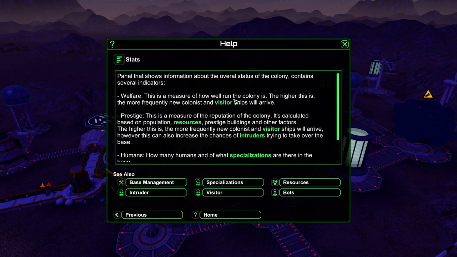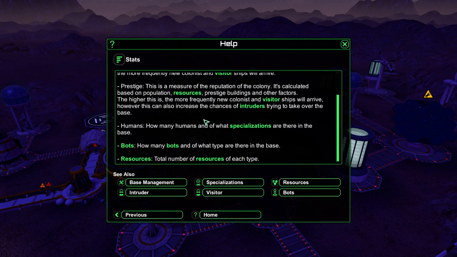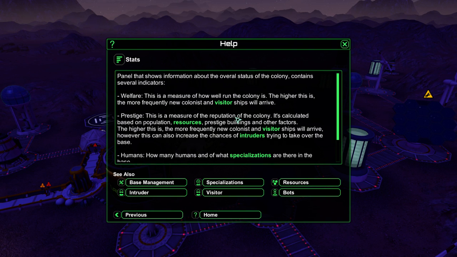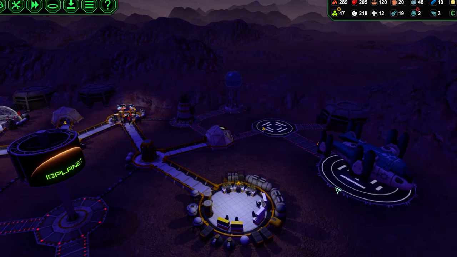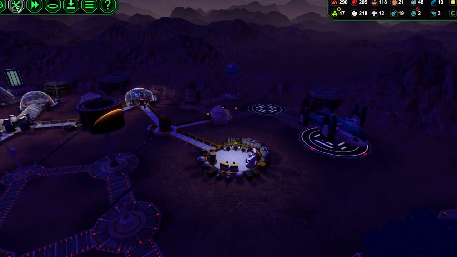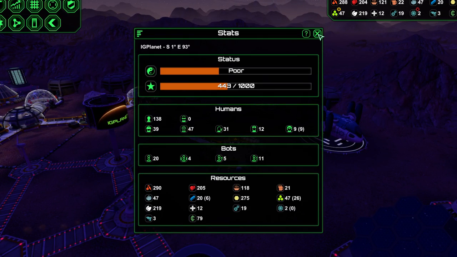This is the measure of how well... The higher this is, the more frequently new colonists and visitor ships will arrive. How do I raise the welfare, though? This is the measure of the reputation of the colony. It's calculated based on population, resources, okay. Cool, I guess. I don't know how to raise the welfare, honestly.